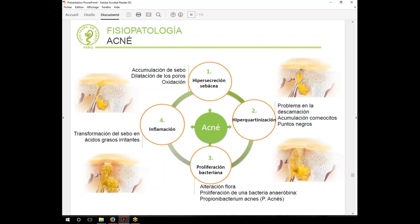And as you have an excess of sebum, your pores are going to dilate, so the sebum can, of course, exit from there. The thing is, when your sebum reaches the surface of the skin, it will be in contact with oxygen and your sebum is going to oxidate. Entonces, cuando hay exceso de sebo, tenemos el fenómeno de los poros abiertos, poros dilatados, y cuando sale el sebo de la piel y entra en contacto con el oxígeno, llega un proceso de oxidación. Lo recordarán, esa oxidación causa lo que sigue.